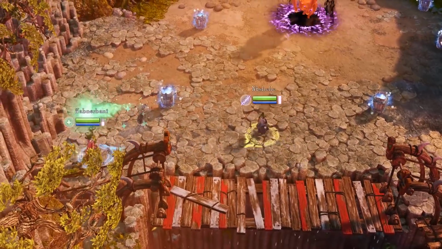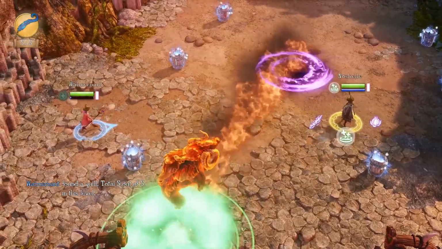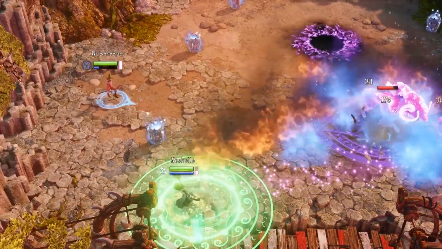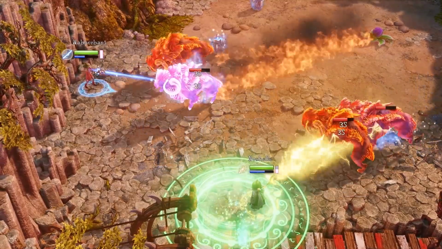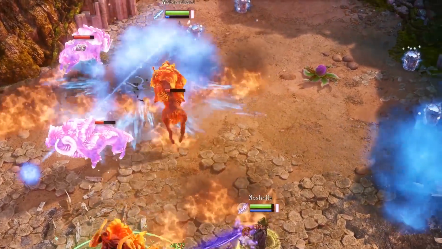Face these dudes again. Wait, there's the quill. That one. Five out of five. That was the last quill. Oh, that was my healing move. I am dumb. So use the barrels to your advantage, because you can freeze these guys right next to the barrels.